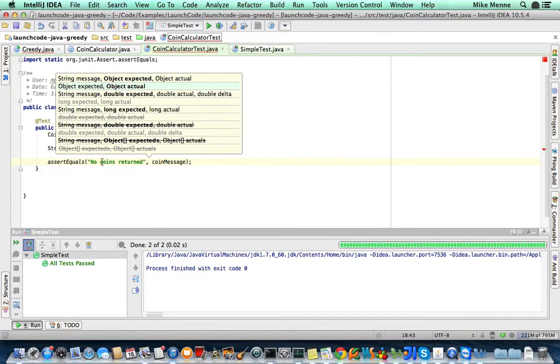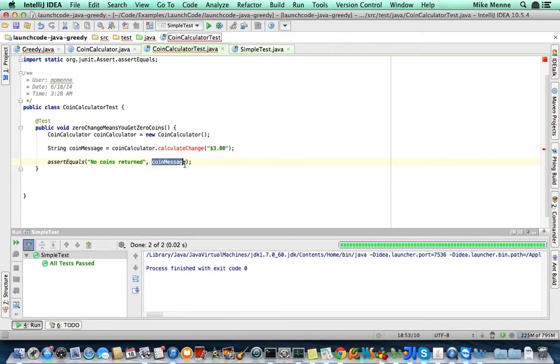So we're expecting no coins returned to be the message. And then this is what is actually happening, the coin message that's getting calculated by calculate change. Alright, so you'll notice that we've typed out this entire unit test so far, and we still have this red.